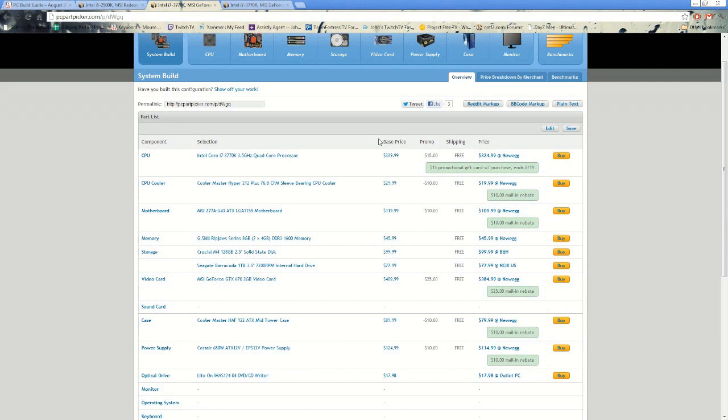Crucial seems to be very reliable. Crucial and Intel seem to be everybody's go-tos when it comes to solid-state drives. They seem to have the longest lifespan and the least negative reviews that I've seen online. And we also have the 1 terabyte internal Seagate Barracuda 7200 RPM for storage.